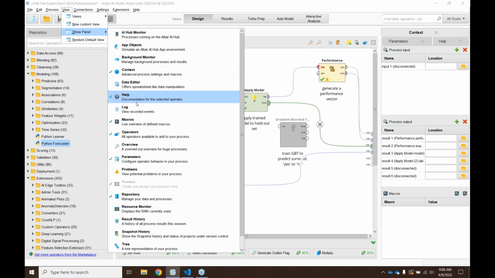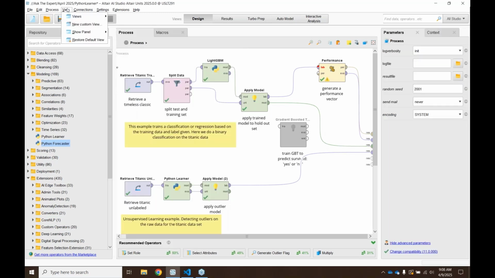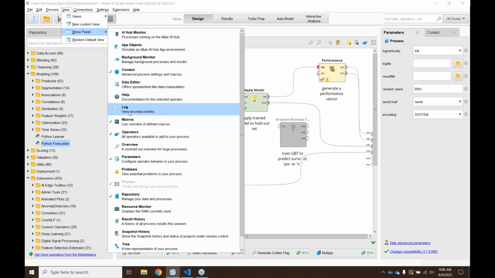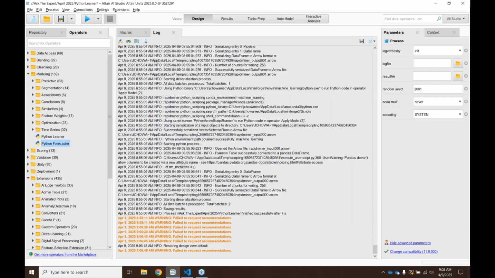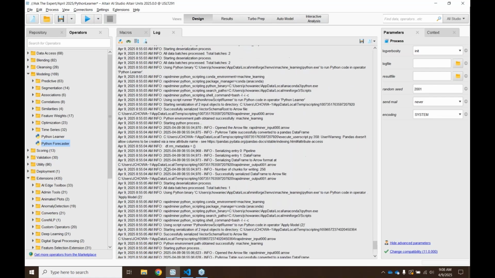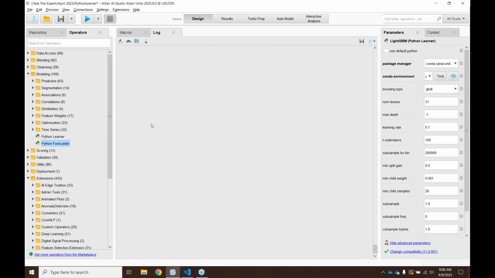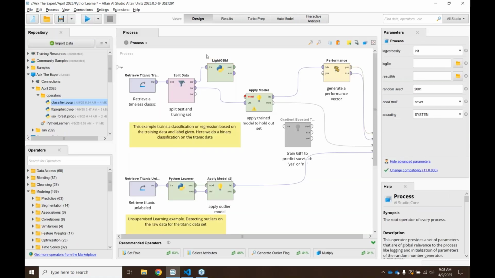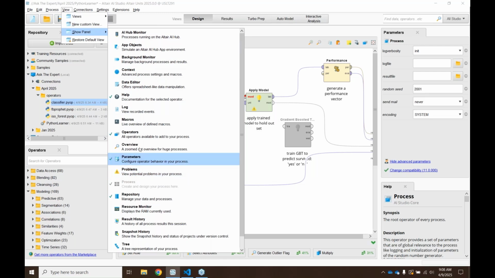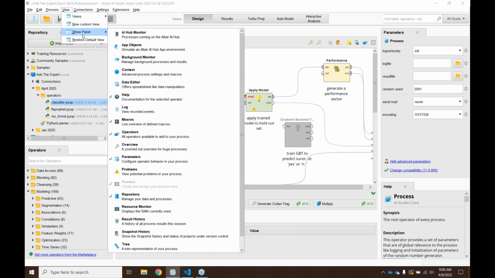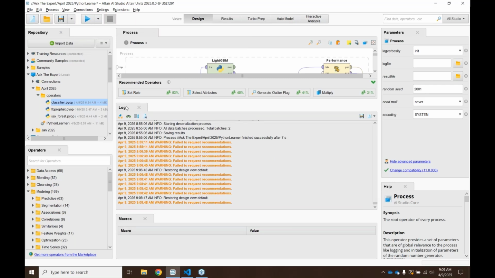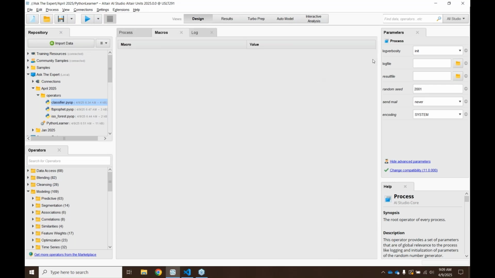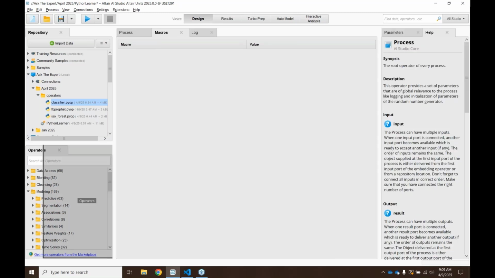Another useful one as well is the log. So whenever I'm doing a lot of Python stuff, if I use the print function in a Python script, it will send that information to my log. So if I go here, if I print anything, it'll go to that log. I think I screwed up my view, so I'm just going to restore it to default. There we go. So now if I go to view, show panel, I could add my macros panel and my log panel as well. There we go. So I could then tab these. I'm going to bring them back because that's just my normal working canvas that I like.